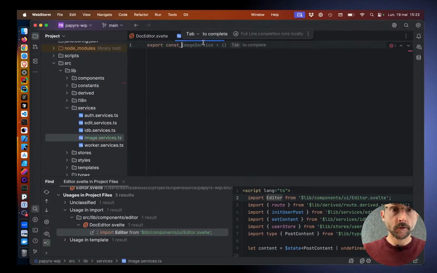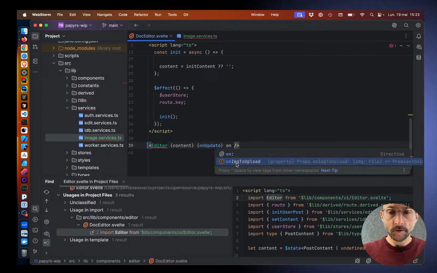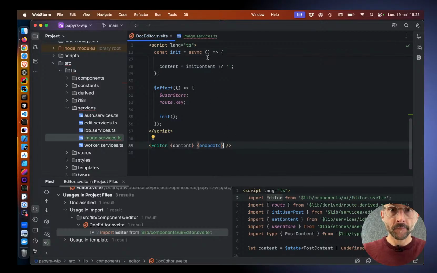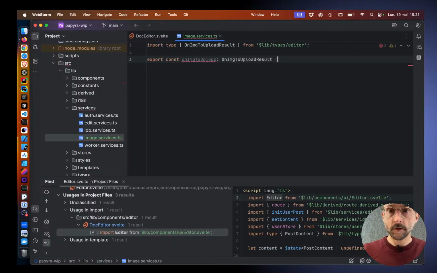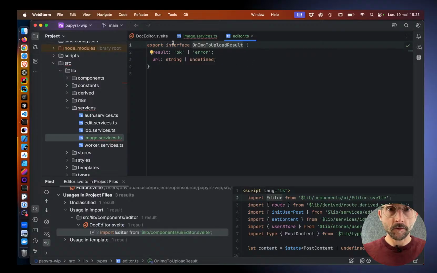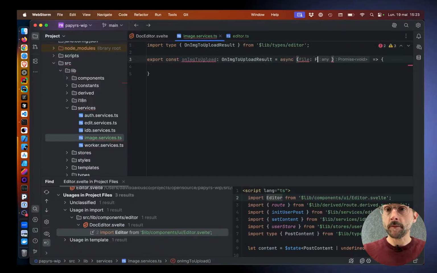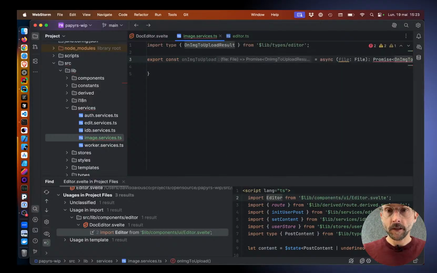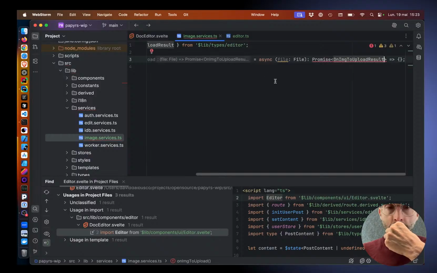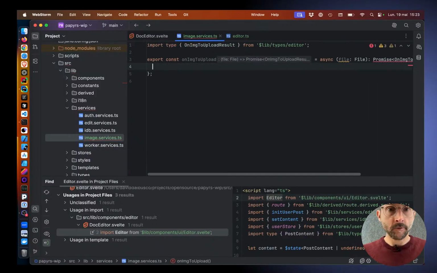So export const, what's the name? On image to upload, and here we have the file. I gave a type, ah, it's just the return type. Oh, my bad. All right. So promise, okay, and we have a file.